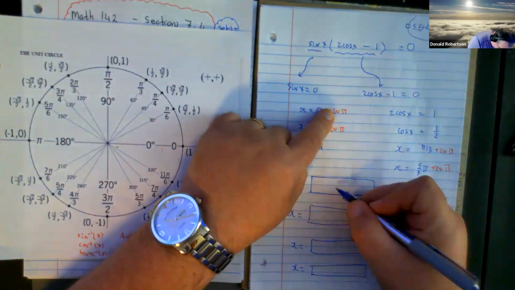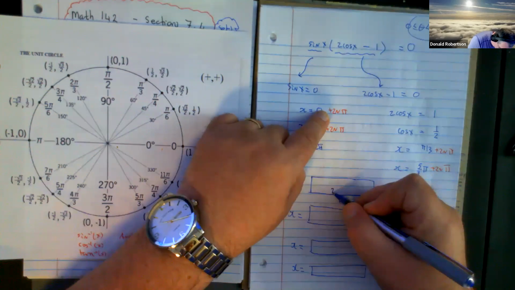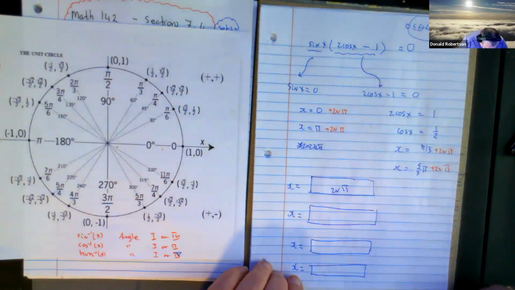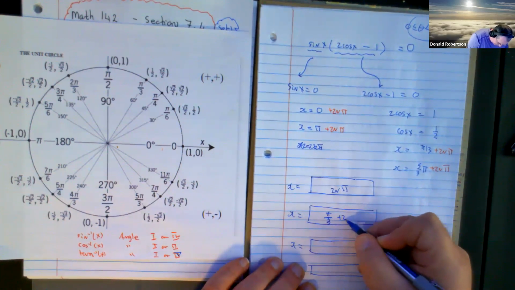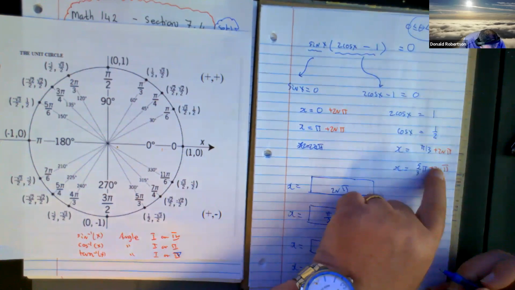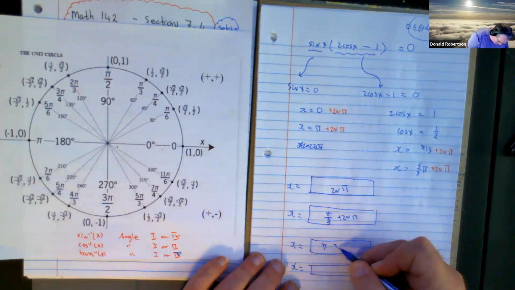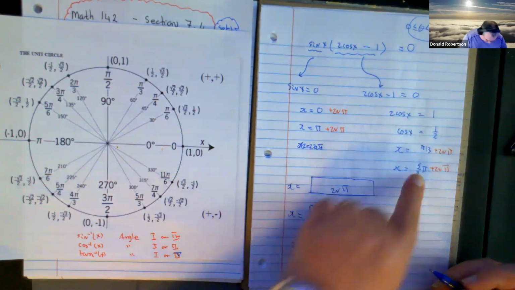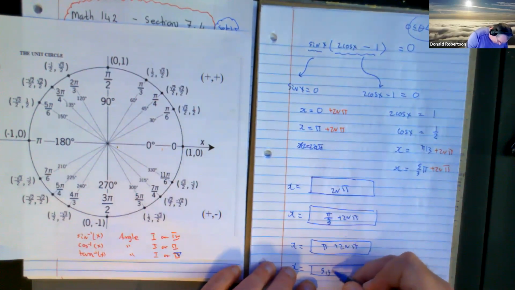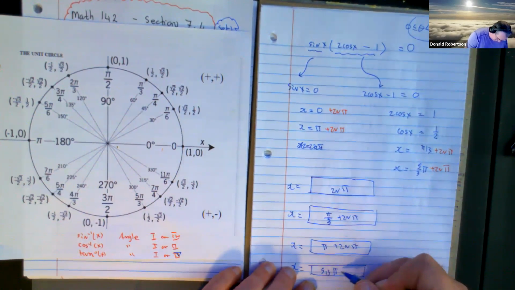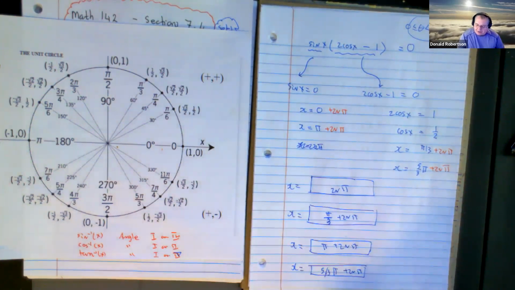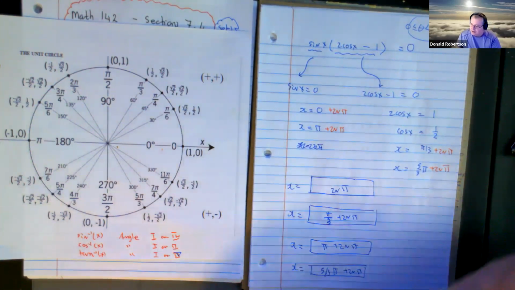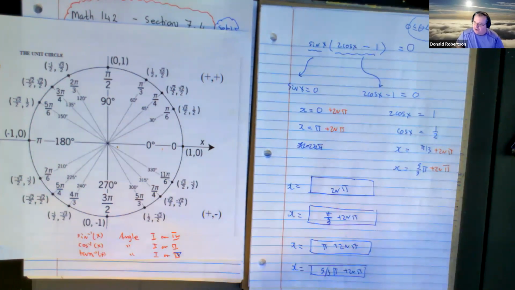That guy, you wouldn't write 0, you would just write 2nπ. And then the next one is 1/3 π. And then it's π. And last but not least, it's 5/3 π. So you write them down from smallest to biggest. And that's just to keep WebAssign happy. I guess it's difficult if you jumble them up.